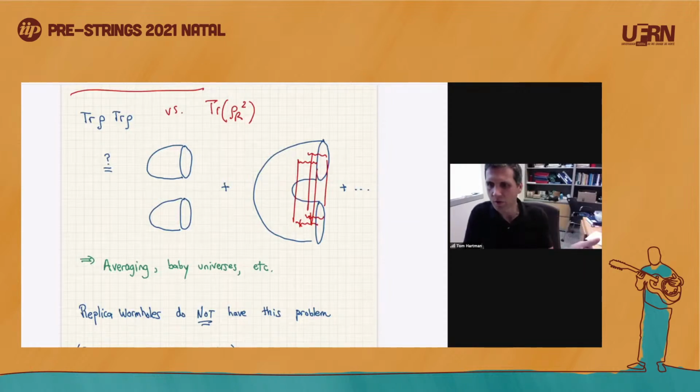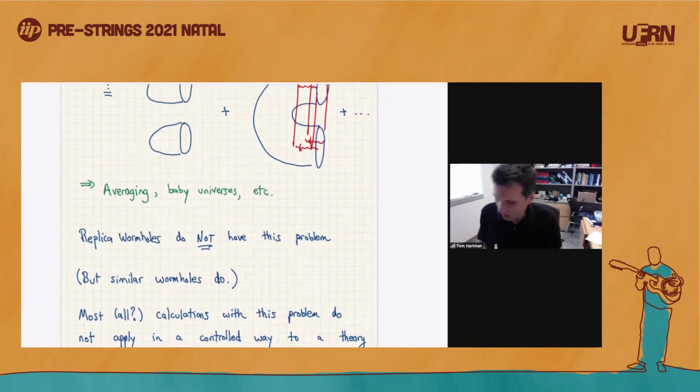However, there are very similar wormholes which solve almost the same set of gravitational equations of motion, which do have a factorization paradox. So even though there's no clear problem for replica wormholes, they seem to be related. These problems do seem to be related to each other, and the most interesting question here is when can we trust the wormholes and when can we not trust the wormholes, and we don't really know the answer to that. We want to include the replica wormholes that give the unitary Page curve, but we know that there are very similar situations where they have this factorization problem. So how do we make sense of that? Do we need disorder to make sense of those wormholes? Are there additional contributions that have been missed, or what exactly is going on?